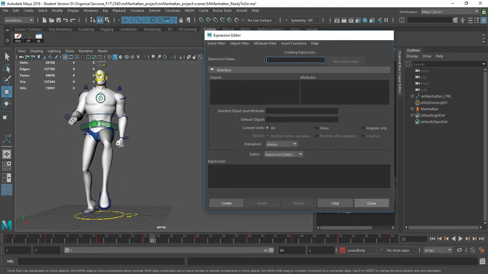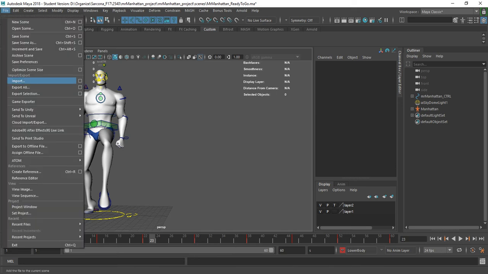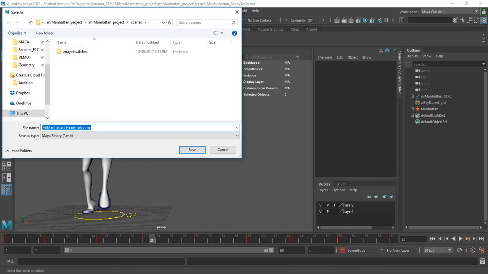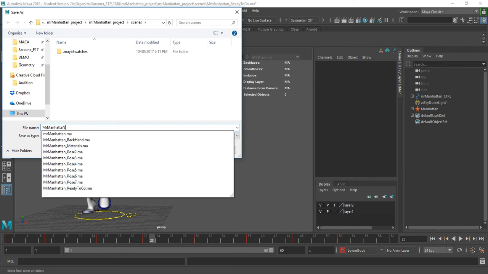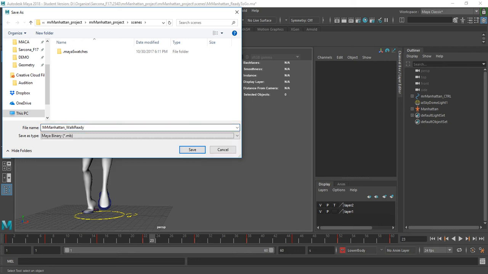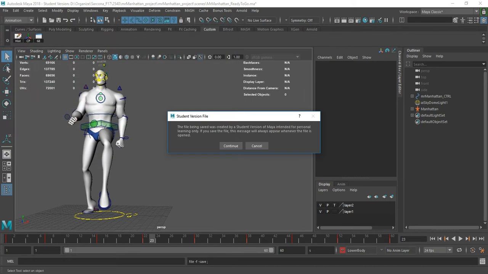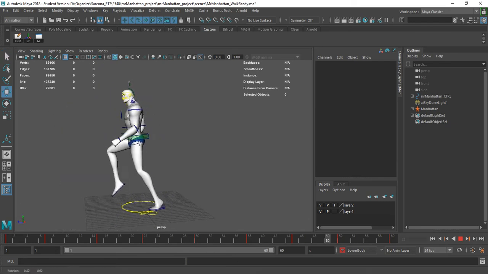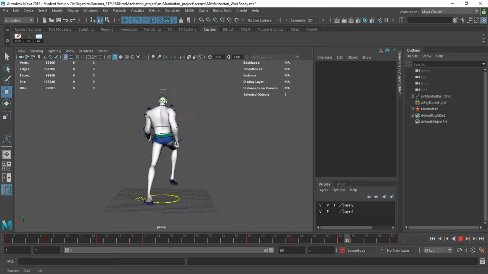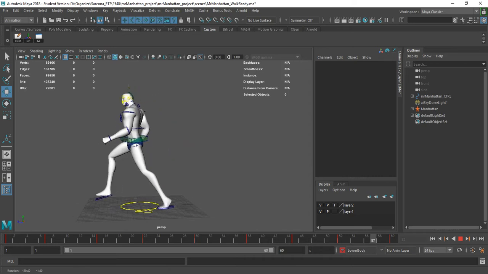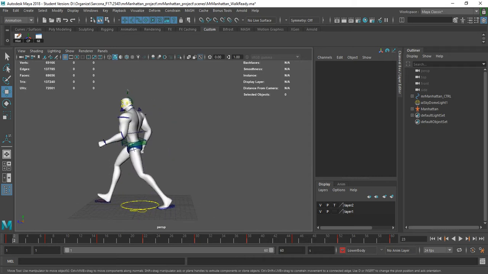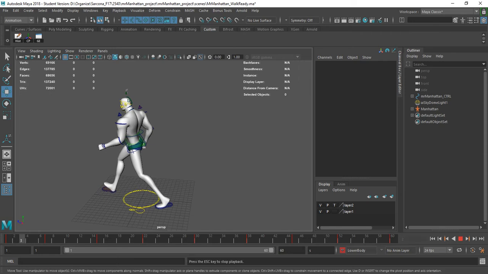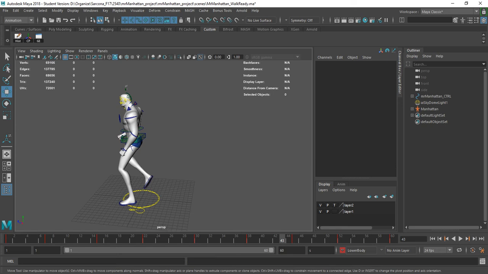There we go. Okay. So now before I go on to the next step, I'm going to save this character as Mr. Man. Okay, so that says walk ready. Can we use the same rig for the walk cycle? Yes, you want to use the same one that you used on your poses for the walk cycle and the animation and the pickup. Okay, so once I have this, I want to then take this and loop it as many times as I want.